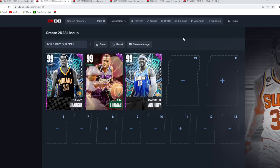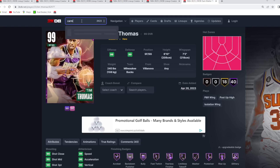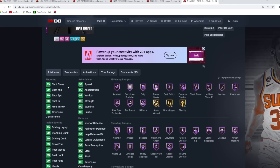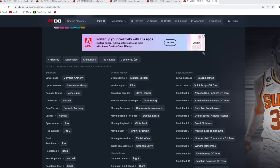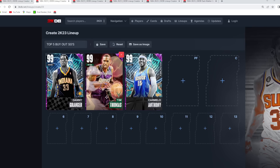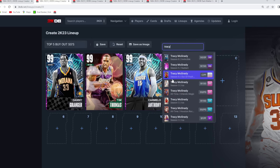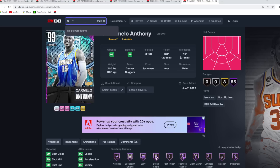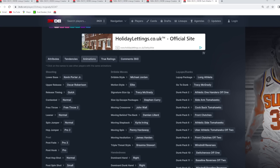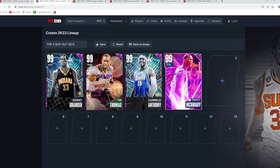At number 3 I've got Carmelo Anthony — another elite offensive shooting guard. It's kind of crazy to see Carmelo at a buy now price. At least on Xbox, I've seen a couple up for buy now. He's 6'8 at shooting guard with a 7-foot wingspan. We know Carmelo's got such a fast jump shot and pretty much the perfect dribble sigs in the game. If you're looking for an offensive shooting guard for under 100K, Carmelo, Tim Thomas, and Granger are going to be your best options. And if you want something cheaper, you've got Tracy McGrady here — only going to cost you about 15 to 20K. Since he was in those new T-Mac takeover packs, his price has dropped even more. T-Mac for that price is going to be extremely good value: 6'8 at shooting guard, 7'2 wingspan — still got that very easy jump shot to green with the KPJ base, Oscar upper on quick timing. He can drive to the basket and be an elite offensive shooting guard for a buy now price.